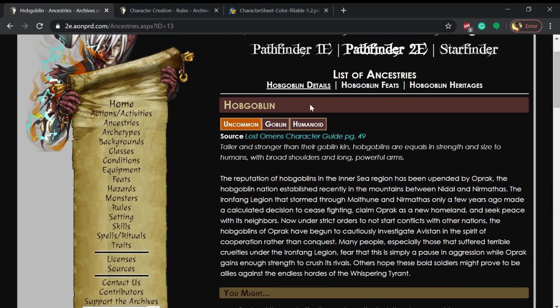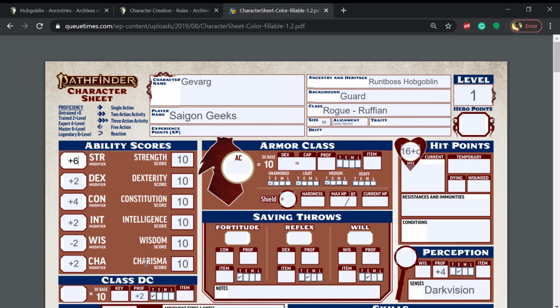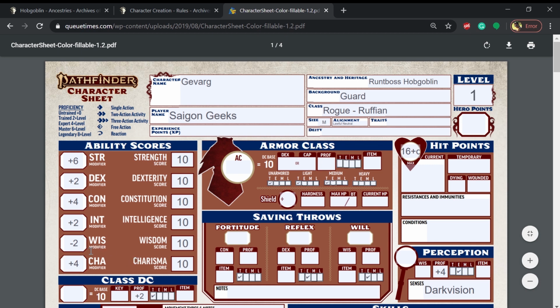So deity, no deity. Constitution, intelligence. So I gave myself another one. So yeah, that should be 6, right? 1, 2, 3, 4, 5, 6, 7, 8, 9 for the class. I should have 10. 1, 2, 3, 4, 5, 6, 7, 8, 9. No, I'm at 2 charisma. What the hell? There you go. That's it. Okay.